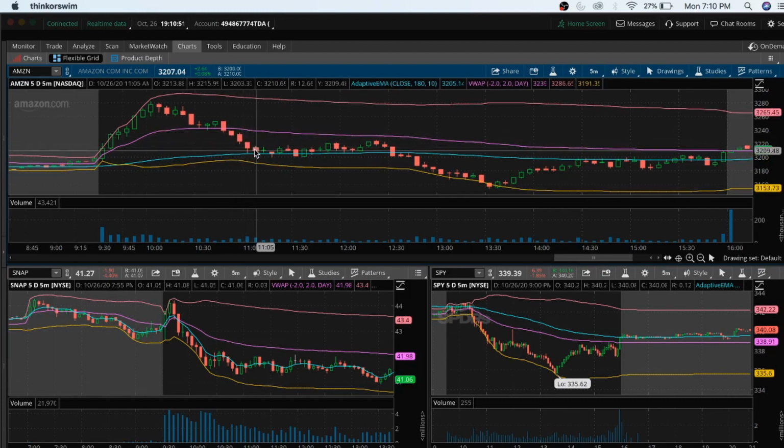Now I didn't enter a put on Amazon because at this time I didn't have enough capital for Amazon, and there's a lot of craziness. This is when SPY dropped really quickly, like 2 or 3 points, and it got pretty ugly right around 1040. But I was watching it, it fell through the VWAP. Now, like I said, this is a strong indication for me to take a position. And it fell all the way down to the EMA line, right? And this is my 180 day, as you guys can see, my adaptive EMA.